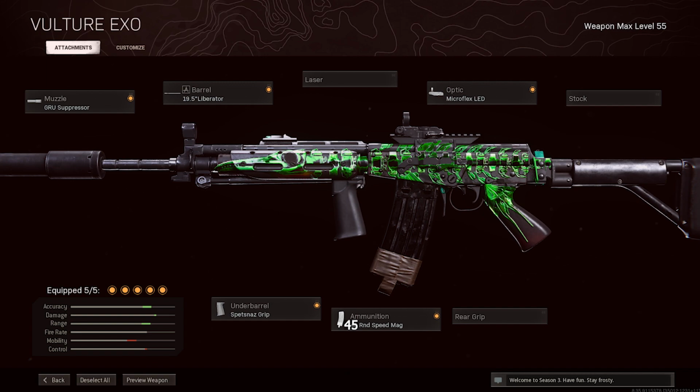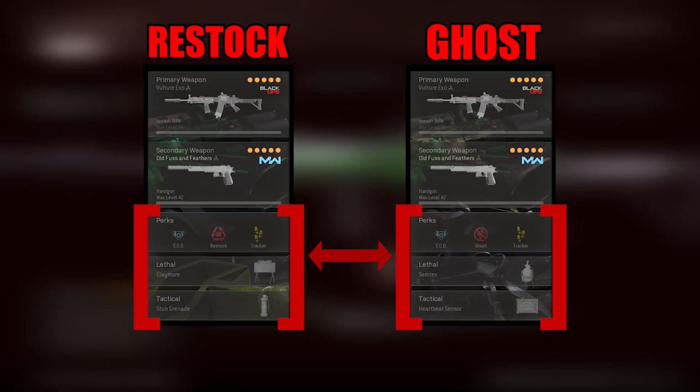Here's the final build, and this time I have a slight variant for my classes. Depending on the circle, I have duplicate loadouts, one has restock, the other has ghost. Tacticals and lethals are slightly different there.